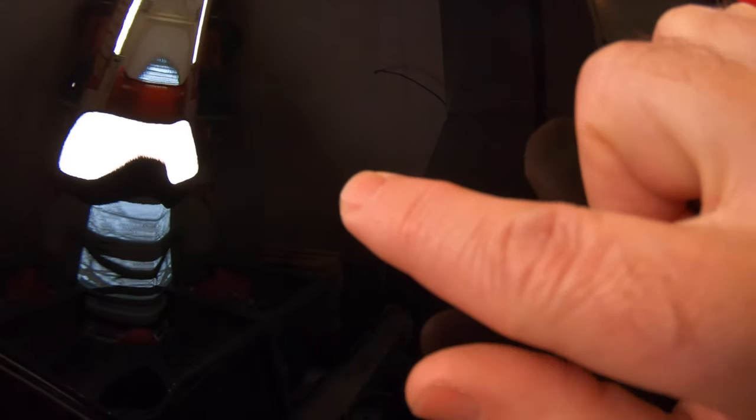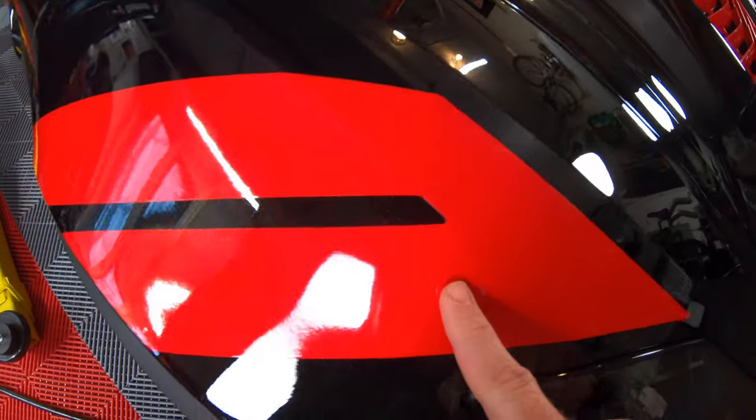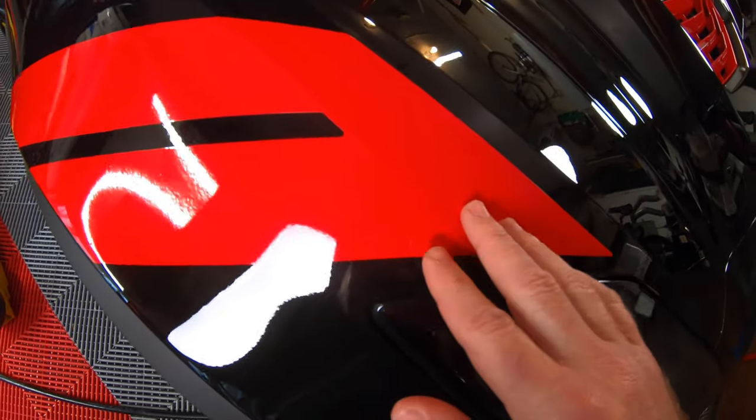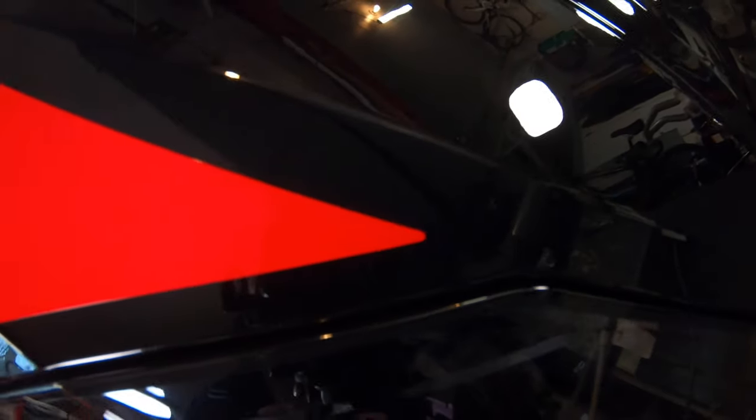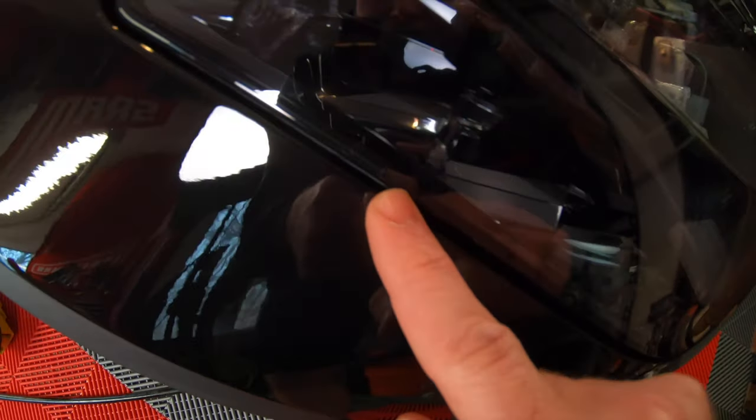It's been a week since I've had the Xpel installed on the C7 and I couldn't be more thrilled with the way it turned out. My only regret is not getting it done sooner. If you're thinking about getting Xpel or paint protection film, do it sooner than later because the rock chips are really difficult to fix. Right here there are two rock chips that were repaired before the Xpel went on and there's a little white ring that develops around them. And here are the brand new red Grand Sport hash mark stripes that we put on for a nice factory look — everything is lined up just like when I bought the car. You can't hardly see any kind of a seam on the Xpel around the headlight or the side vents.